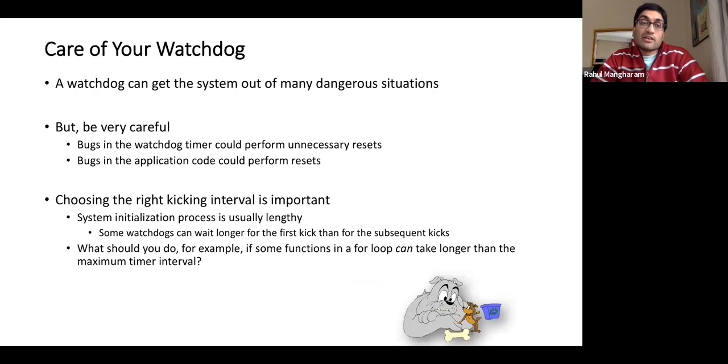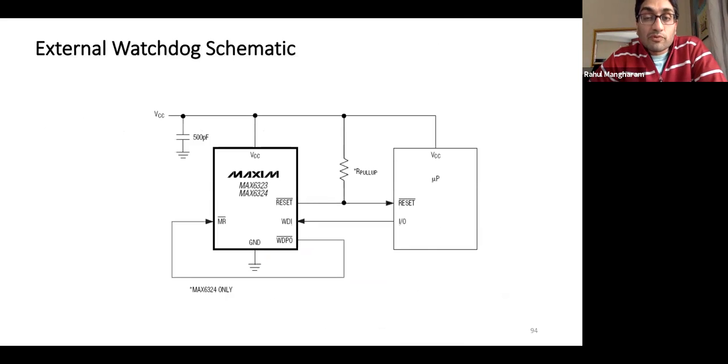So let's look at how this watchdog timer would work, right? This is an external watchdog timer over here. This is basically a chip that only does that, right? It is just a watchdog timing chip, and you send it a watchdog timer input, and it updates the watchdog timer. And you can program this to say, okay, timeout after so many milliseconds, hundreds of milliseconds, and it will reset your chip if it times out.